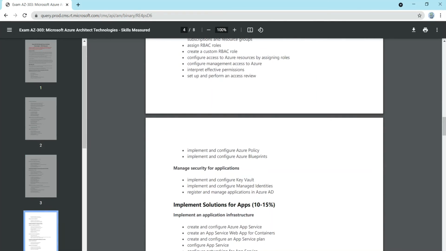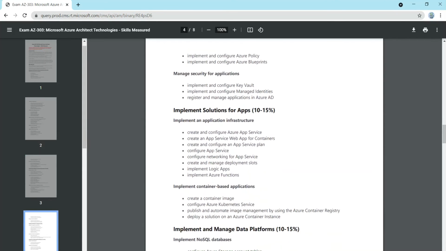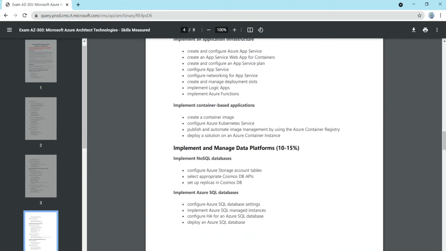Just trying to understand by learning will not make you clear the exams. When you work on or create a single service, that brings you a clear understanding of what all the sub-services are which come around with, or are interconnected with, your main service. In that way you will be able to understand how all the services are integrated together.